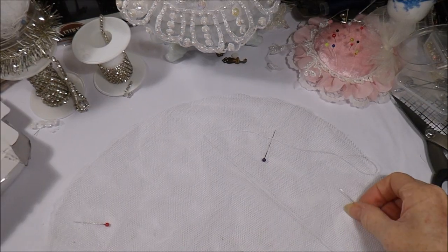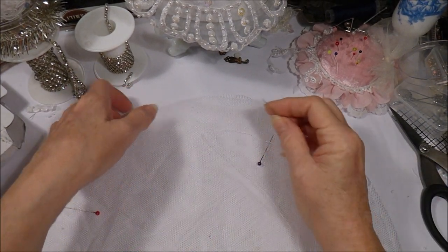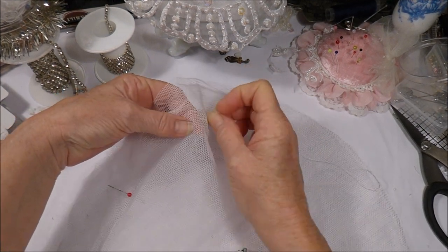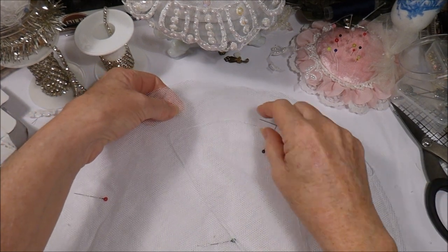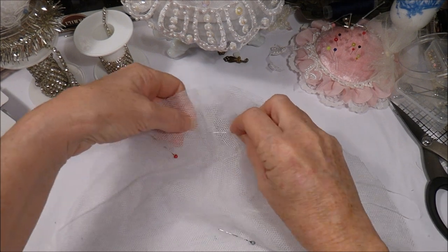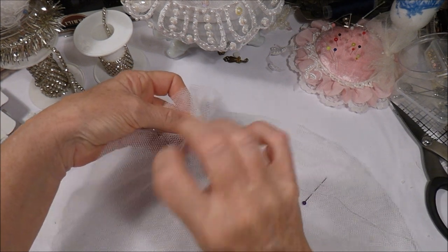Sorry about that, my camera turned off. So I'm just doing a large gathering stitch around the edge. I'm coming down about probably 2 inches from the outer edge, and I'm just going to do that all the way around.